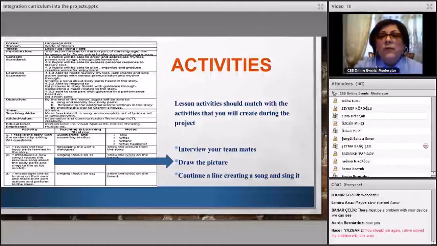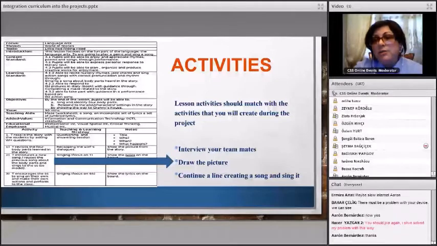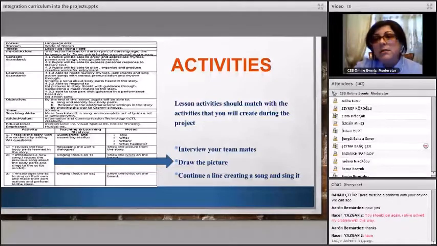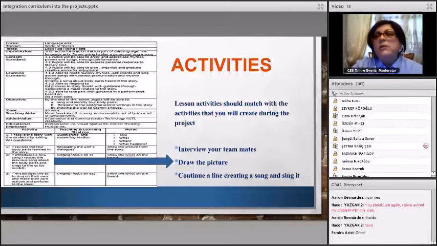And then they can continue a line, creating a song and then sing this song. And as one of the standards is to continue the song, we can make such an activity for the students.